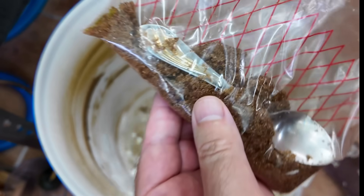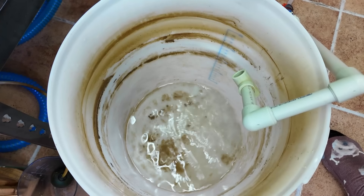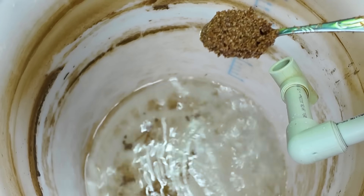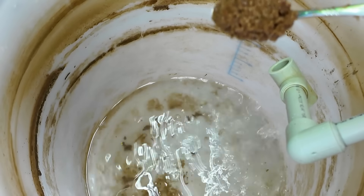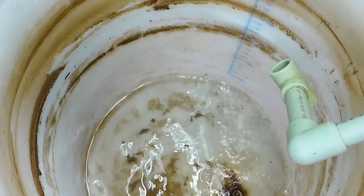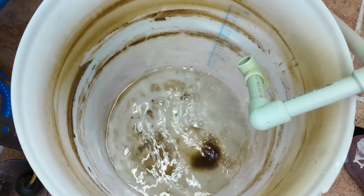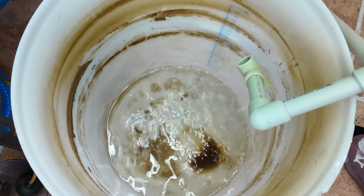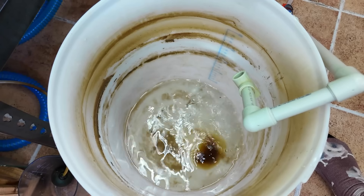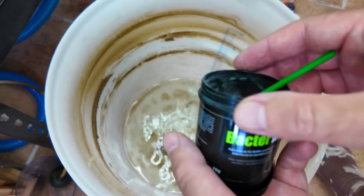What I want to show you is how we make this mix. It is basically a teaspoon of brown sugar like this, plus some Bacter AE or dead shrimp powder - I've used both and I seem to get the same results with both. Use whatever bacterial product you want or have lying around. Bacter AE is particularly good at this, and so is dead shrimp powder. In goes the teaspoon of sugar - this is the fuel source for our bacteria. The water is GH KH Plus for neocaridina, and the TDS is about 150.